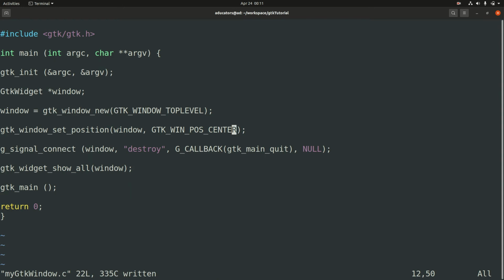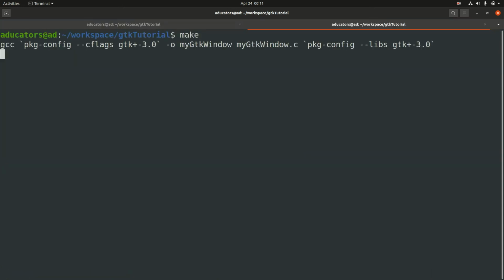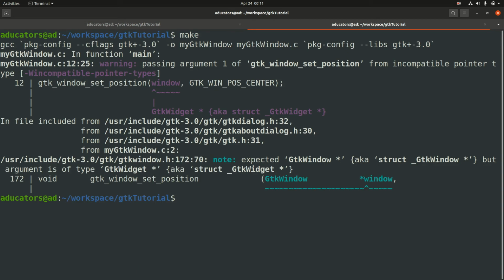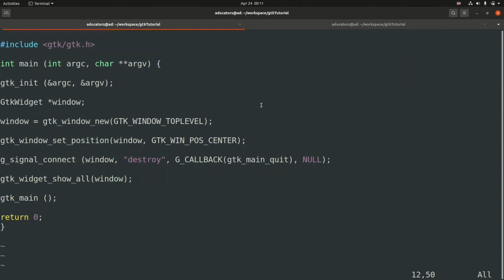Save it, and now let's make it again, and it gave me a warning like this: argument must be a GTK window and I'm passing a GTK widget. So let's handle this warning. It's a good practice to handle all your warnings. Let's typecast it to a GTK window.